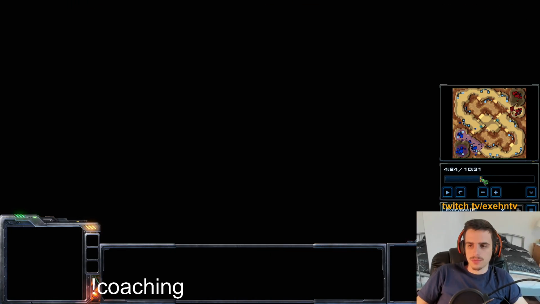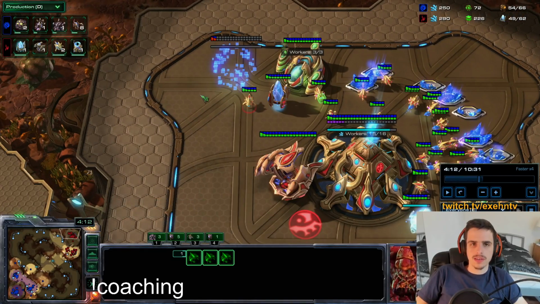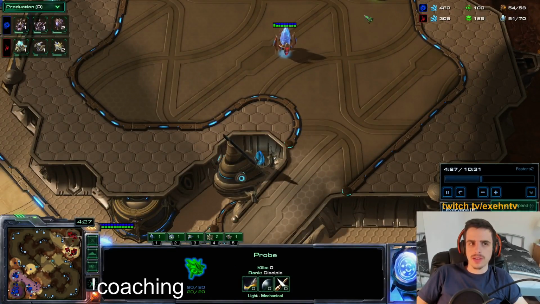But, sorry, let's go back a little bit. I was focusing too much on the Oracle. Okay. Now around 4:10, 4:15, it's when you're gonna have the money to get Stargate and a Fleet Beacon. And now we're just gonna wait for our carriers.